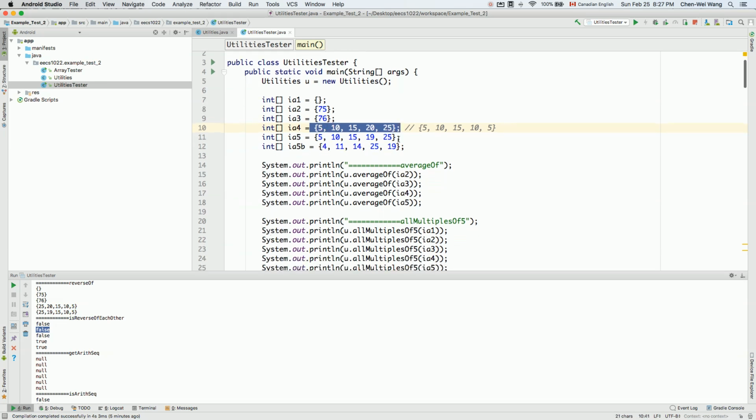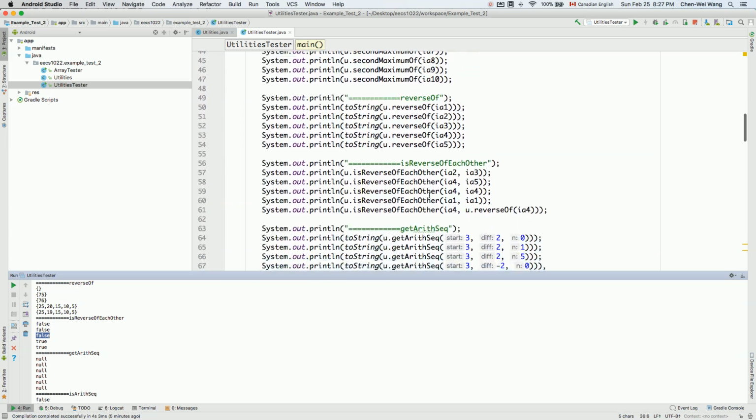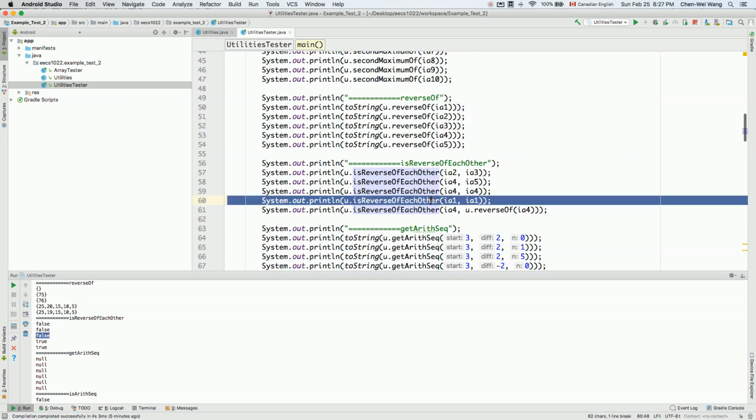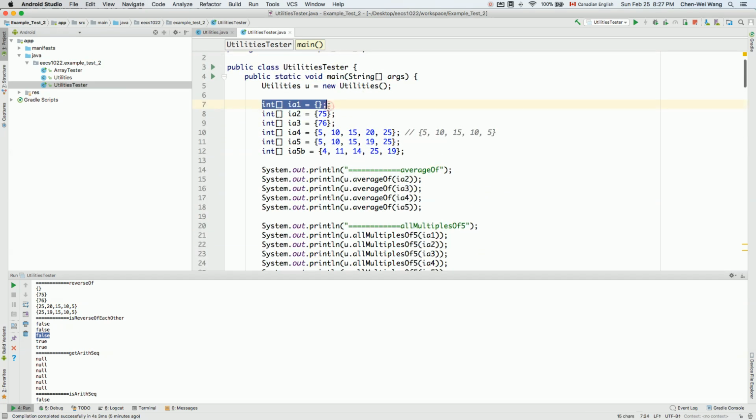So we expect to see the result being false. That's why you see the false over here. Next one, we have IA1 is the reverse of itself. IA1 over here is a special case, just an empty array. Read it forwards, nothing. Read it backwards, nothing. Nothing is equal to nothing. So that should be true over here.